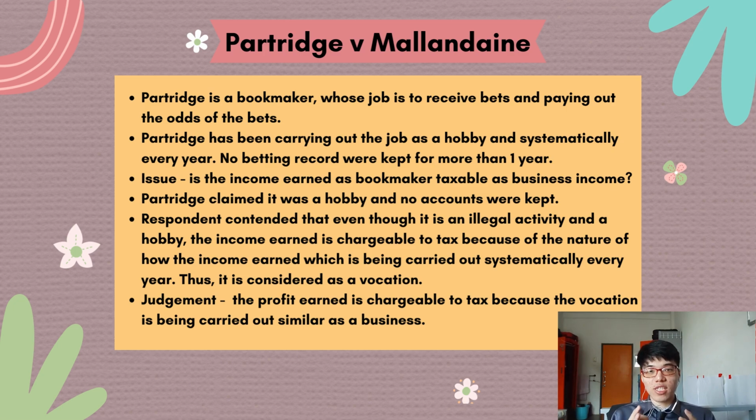Why? Because Partridge carried out this vocation, bookmaking, systematically, meaning he was carrying out this job over more than a single period, on a regular basis. So you can consider it like a side job, a side income. The court held that the income earned from this activity should be taxable, even though it is not a legal activity, because one of the characteristics of trading activities is the frequency of the transaction. So automatically it is considered a business.